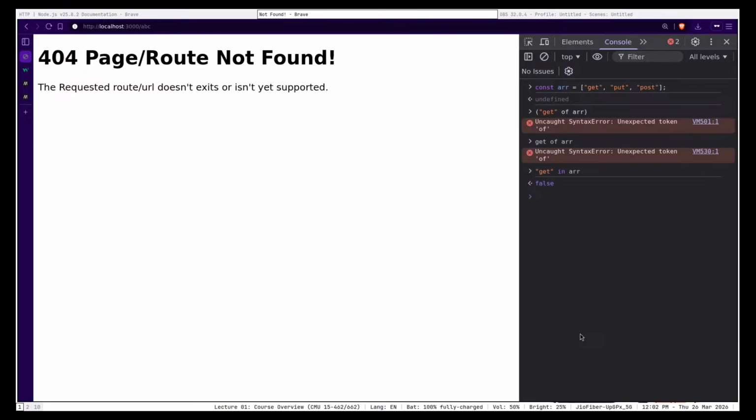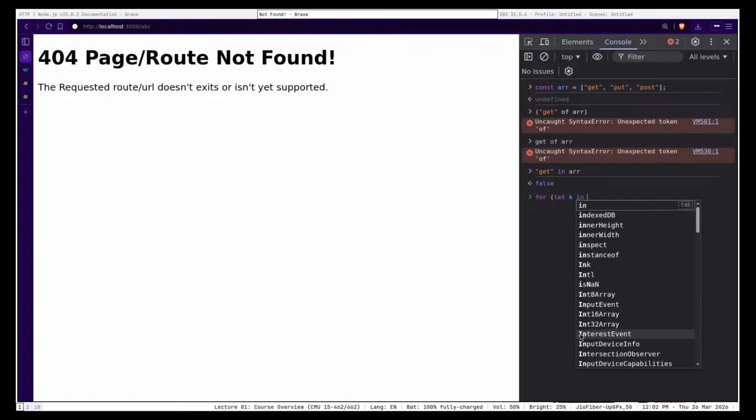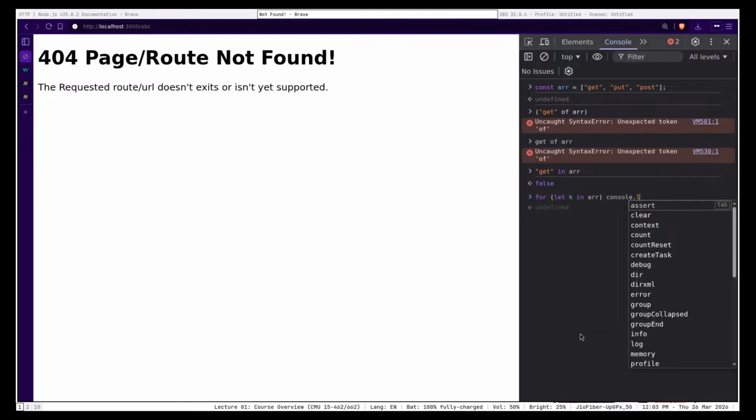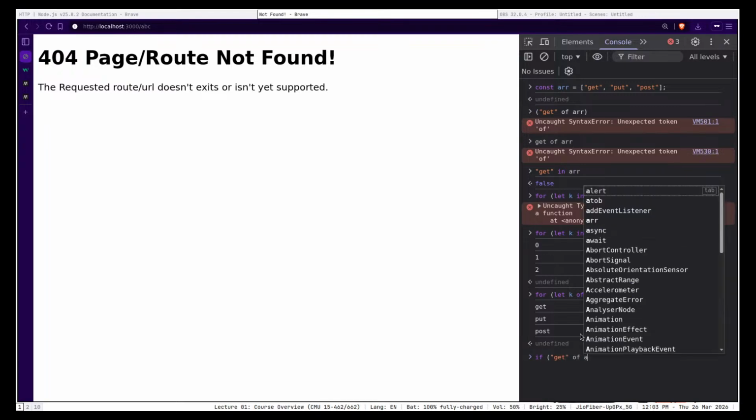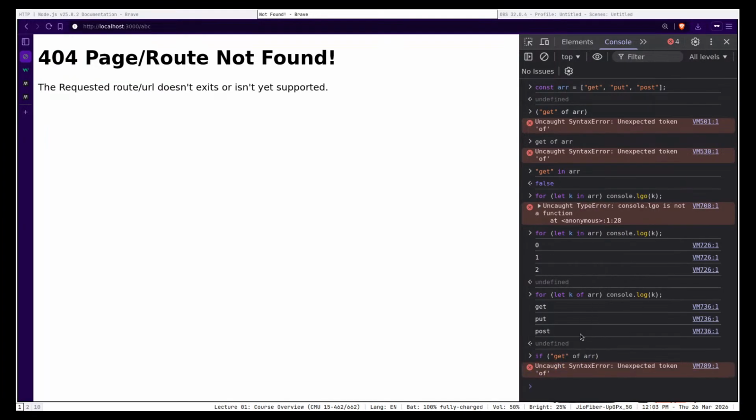Why is not that the index? Yes. Or should it be? Then why, if k, which is get of array, is not showing?